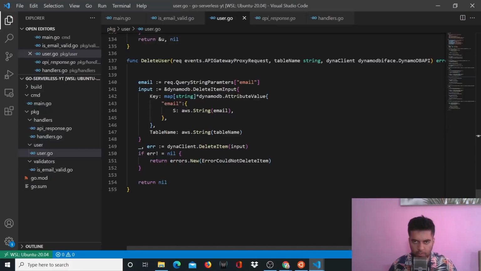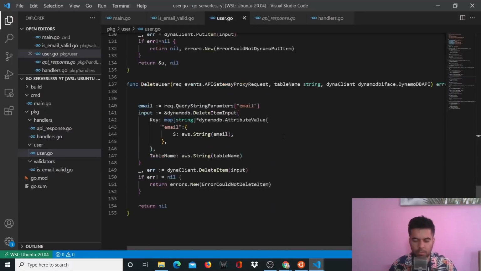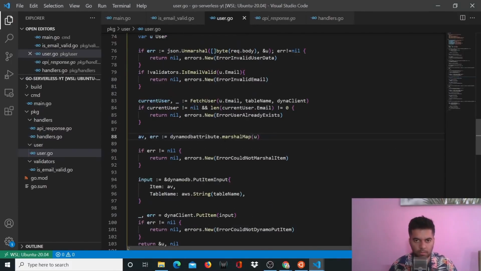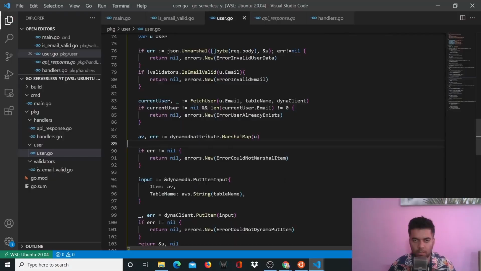So let's head back to our code. Let me see the line. First line says 88. Line 88, blah, blah. Yes, M is small, whereas M should be large. What was I thinking? Am I stupid? I didn't make the M large, because obviously the function is MarshalMap with the capital M, right? So this just means that no matter how stupid you are, Golang takes care of everything, right? So you don't need to be the smartest guy on the planet. So let's look at other stupid mistakes.